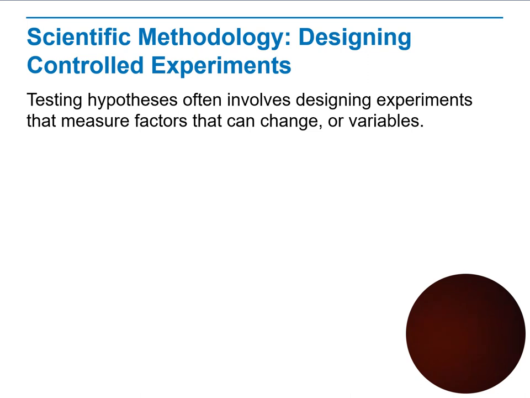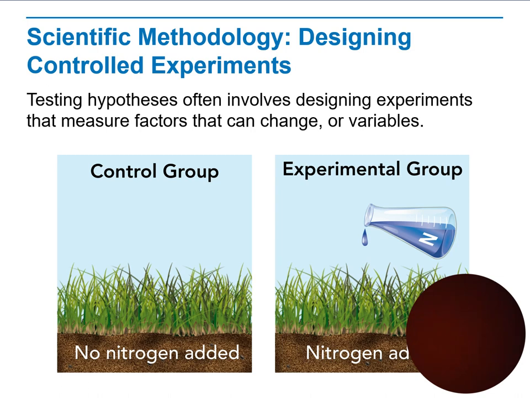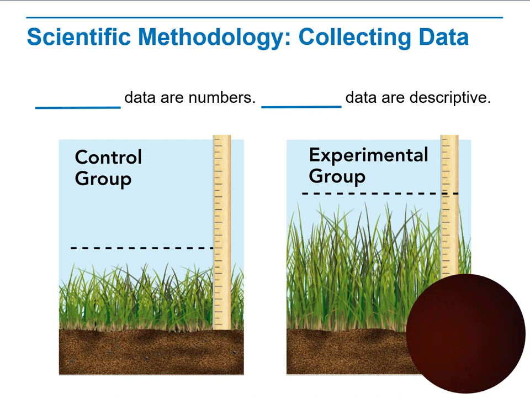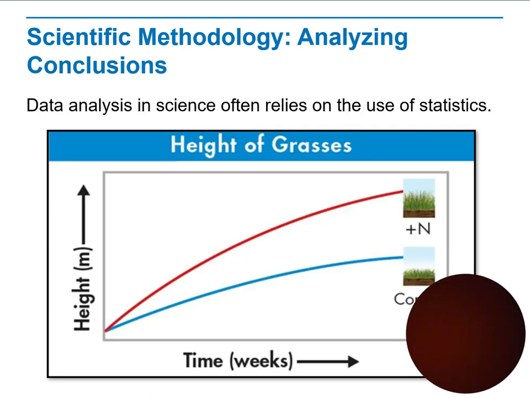After that, in scientific methodology, you need to design a controlled experiment. You test the hypothesis by measuring the factors that change — the variables — and the ones that remain constant in each experiment. You must have a control group, meaning the fixed baseline, and then add things to create an experimental group to make a comparison between the two. The control is the basic condition, and then you add a nutrient to see what will happen. Quantitative and qualitative data both make a good difference. Here they analyze the conclusion by checking what happens to the height of the grass by adding or not adding a nutrient, which in this case was nitrogen.